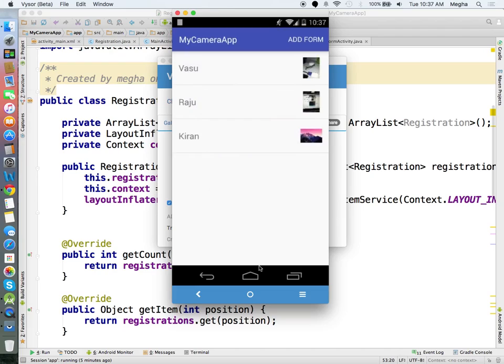So we're done with the customized adapter at this point. I'll upload the source code for your reference. I'm going to upload it as a single example because the last example I'm just going to update it, because in the last example we just created the option to add a picture using camera and the local file. Now I'll attach this one, so I'll make it as a single project. You may use this for your reference. Okay.